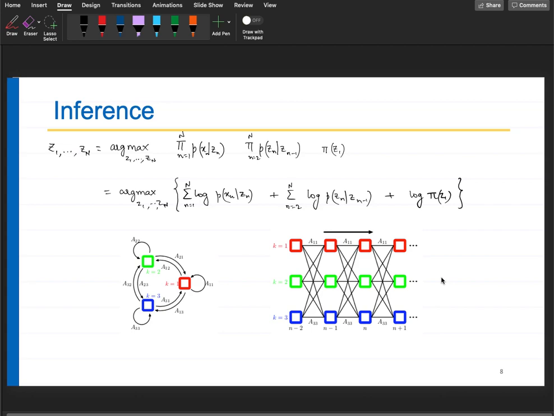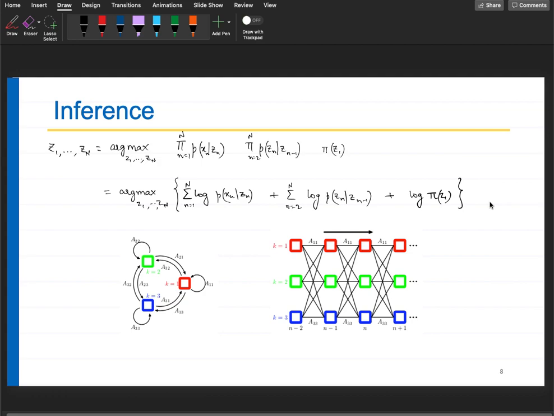So let us write it down in terms of the joint distribution. Let us say we are doing the MAP estimate: probability of X comma Z divided by probability of X, and you are maximizing the joint distribution. What value of Z will maximize it, that value you assign. This is a very complicated distribution. The complexity is very large, which means the search space is very large.